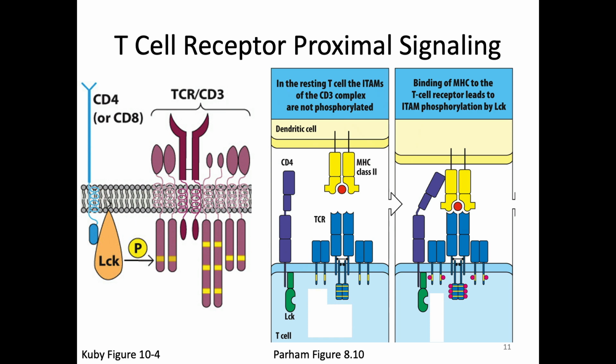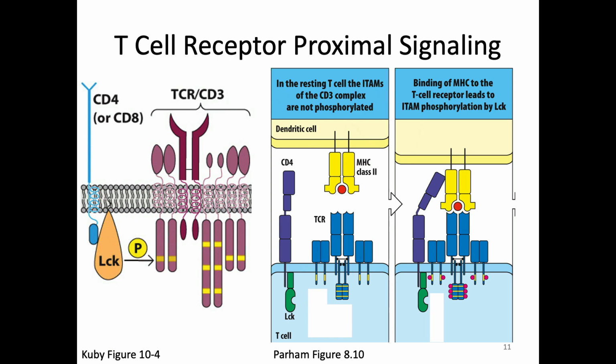If you have new binding sites that did not exist previously, what might you expect would happen? Don't overthink it. Yeah, Josh. So now new partners can bind. You can get some new proteins to come and start acting in this area that weren't able to do so before. And that's exactly what happens.